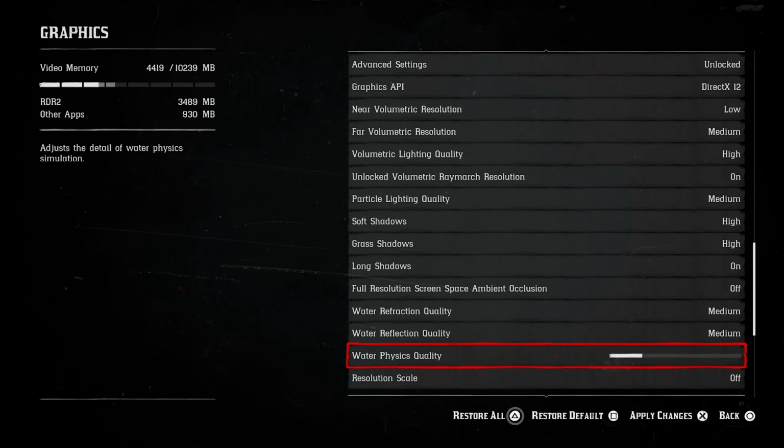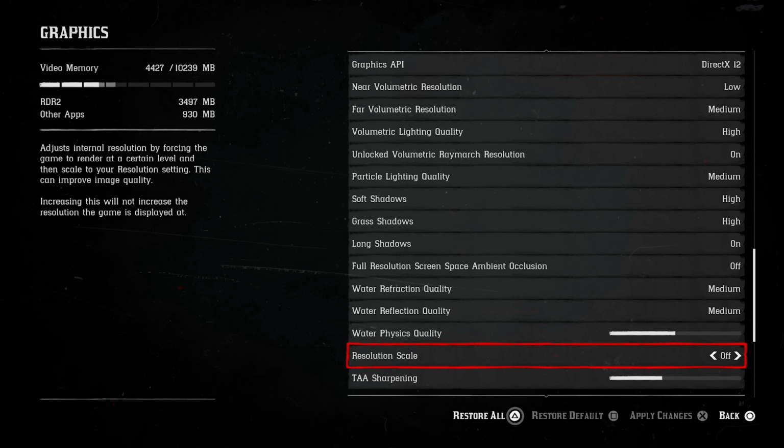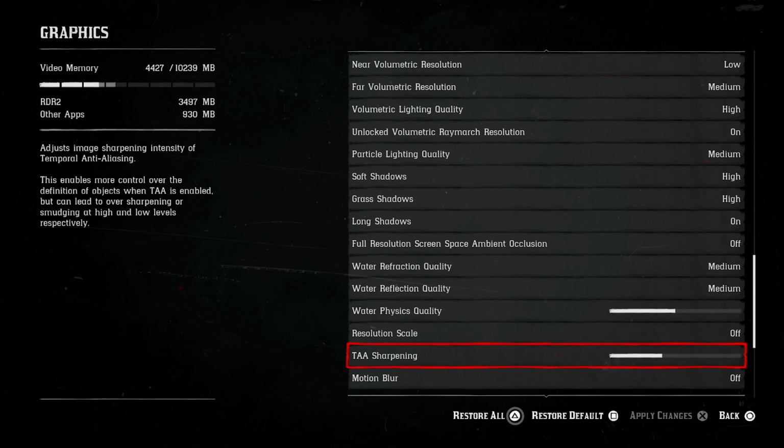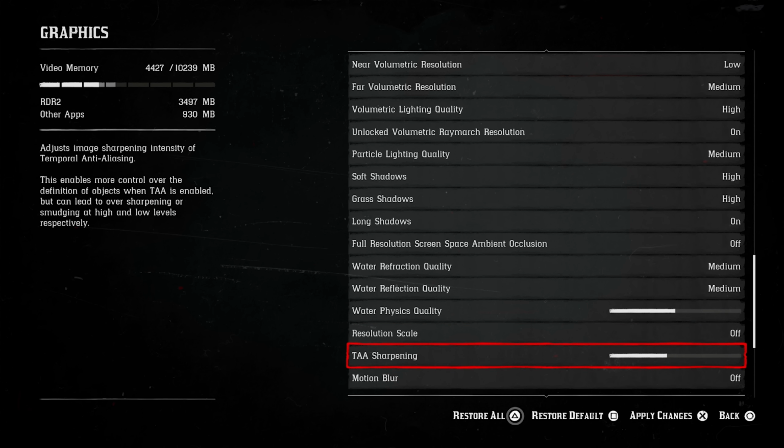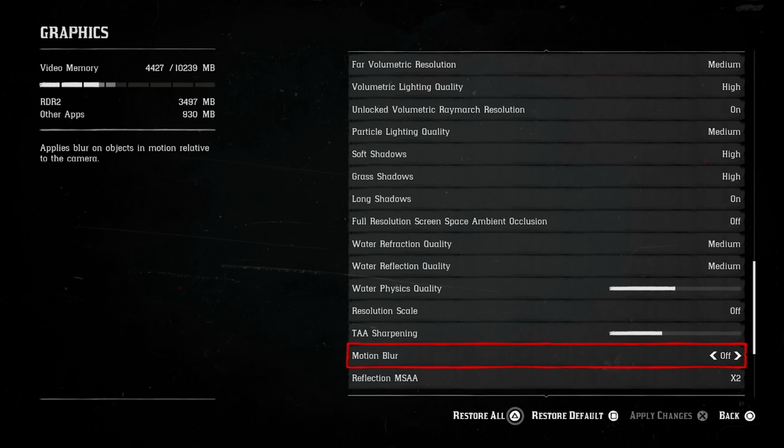Water physics right in the middle, so two notches if you're going left to right. Resolution scale set to off. TAA sharpening, you can see it right here, if you compare it to the water physics, it's eight notches to the left of where water physics is. Motion blur set to off.